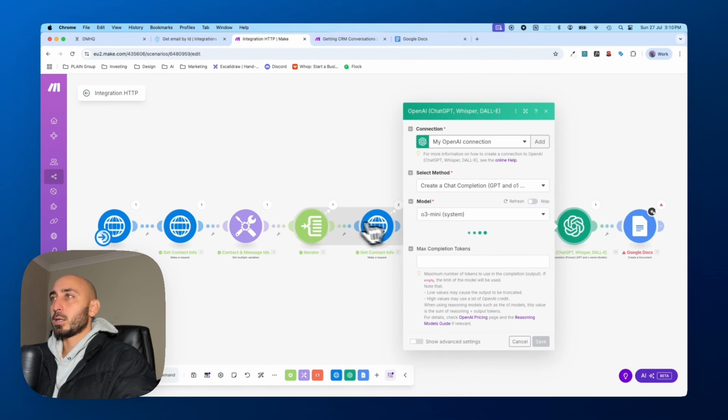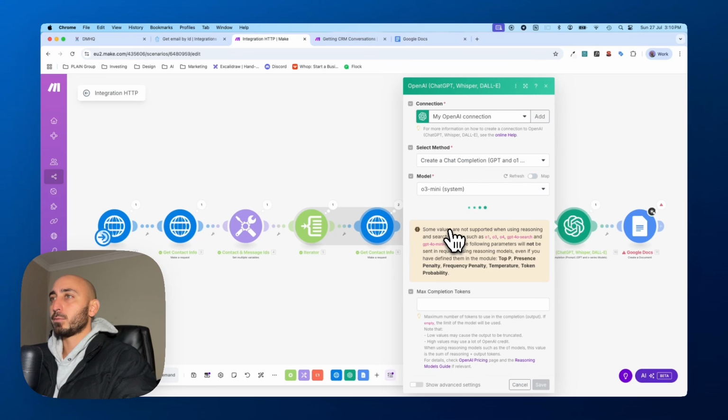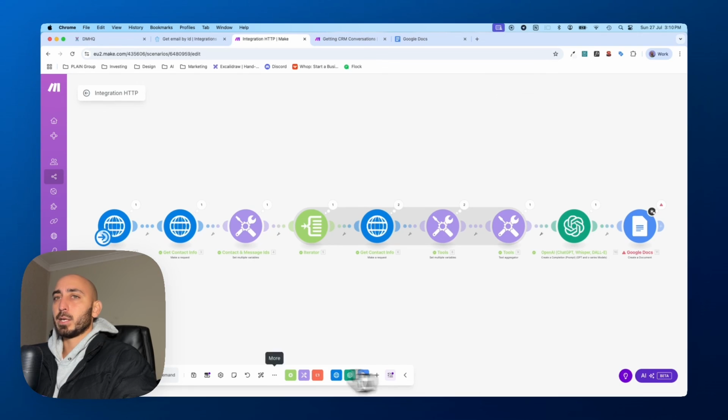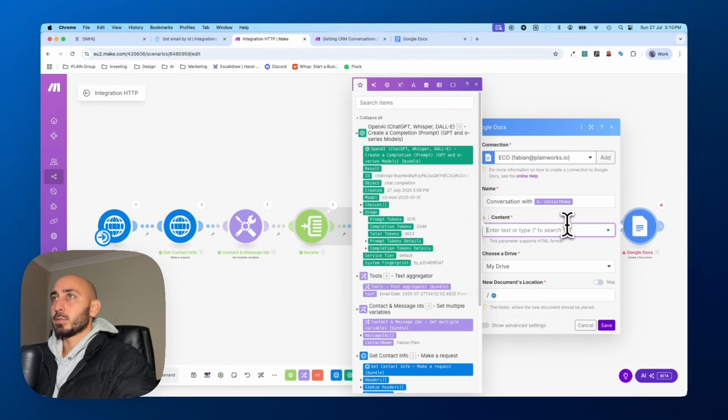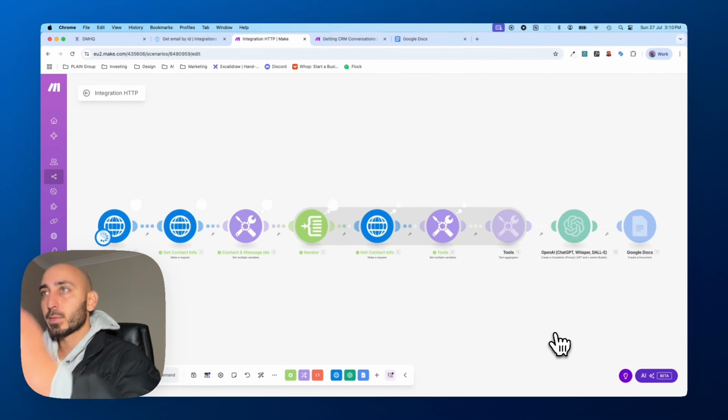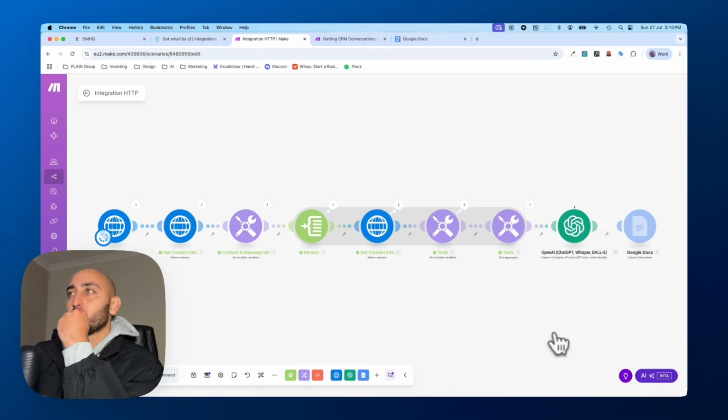I think I didn't get a result because of max completion tokens. So let me just try this again and we'll see what happens. We need the result of that, and let's run it. Shouldn't take too long because we're not giving it a lot of data.